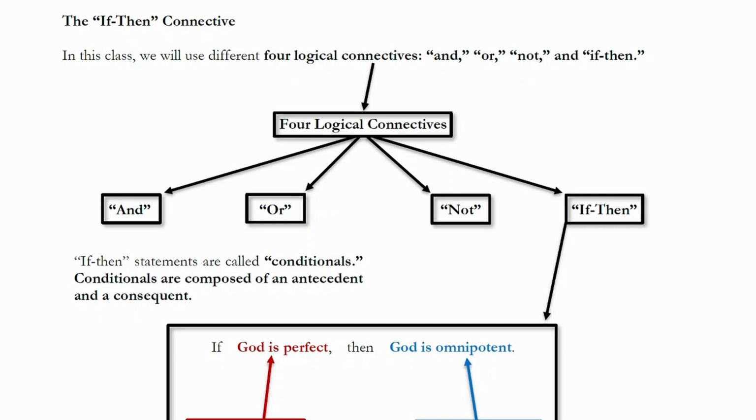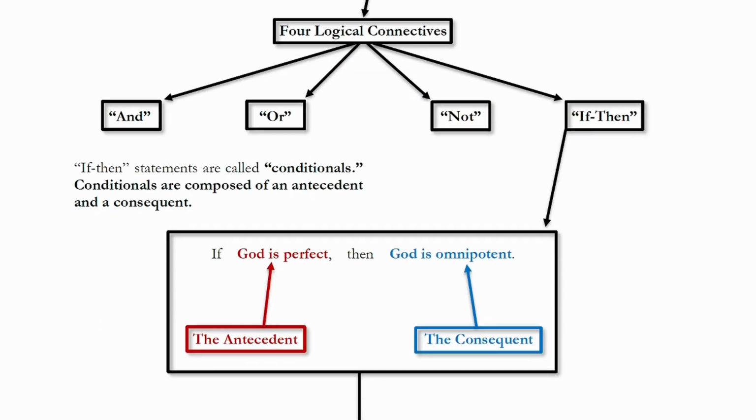This leaves just one final logical connective that we have to talk about, which is the if-then logical connective, and this is also one that's going to take the most explanation. So the first thing to say is that these kinds of sentences or statements are referred to as conditionals. And in a conditional or if-then statement, in logic we give each part of the statement its own name. So let's look at an example of an if-then statement.